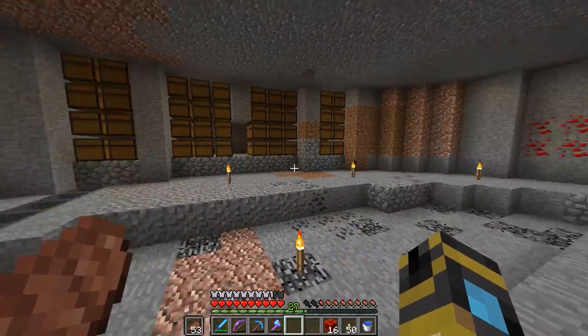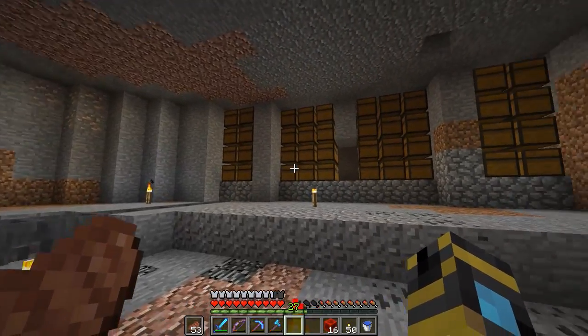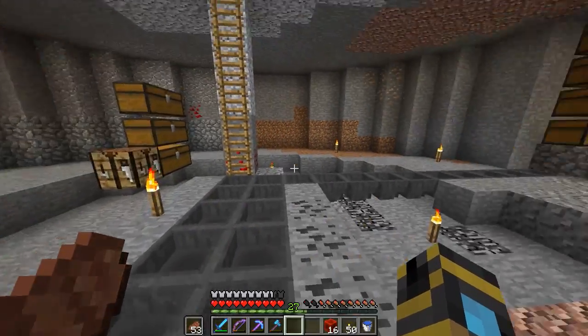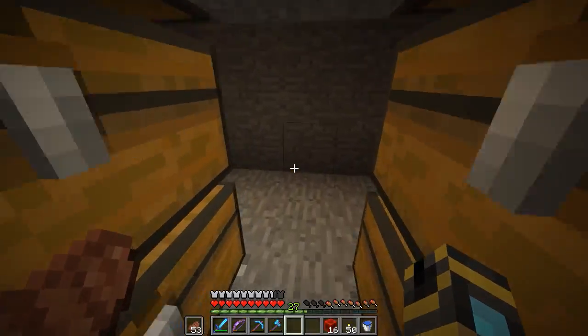And there's 10 different drops that you can get from all the mobs. So we have 10 chests over here and 10 chests over there, so we can have 2 columns for each drop. So yeah, that's basically what we got going on.